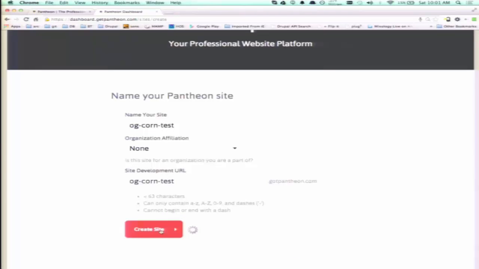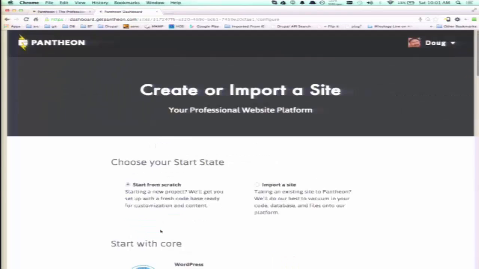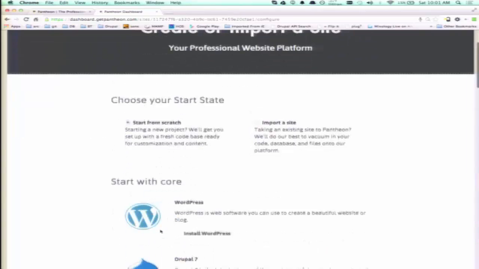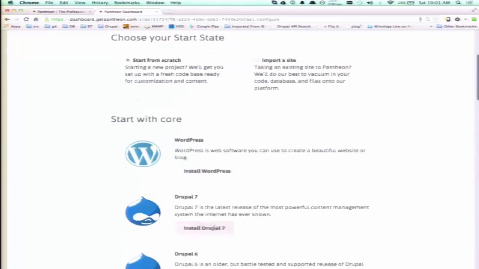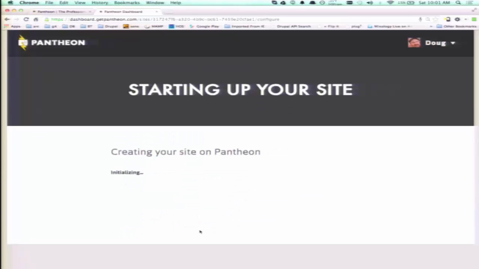So I like Pantheon for one. It's free. I like free. Drupal's free. But I can set up a Drupal 7. I can click the word Drupal 7 here. Boom. I'm installing Drupal 7 for me. It gives me not just a simple install, but a dev environment, a test environment, and a live environment. You could technically ignore those other 2 environments and do all your development on dev. And then when you're done, move it to something like Rackspace or Amazon or Linode or VPS or whatever you have. Preferably, I think launching it on Pantheon is the better choice.